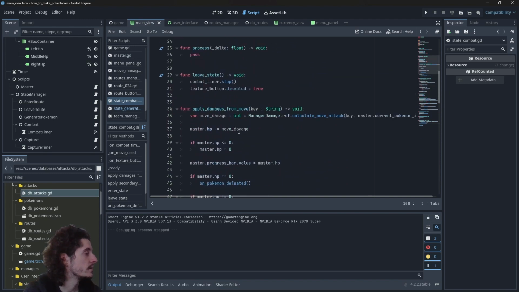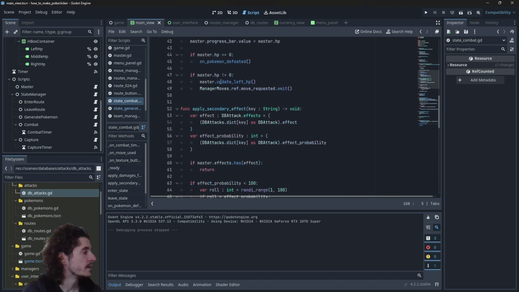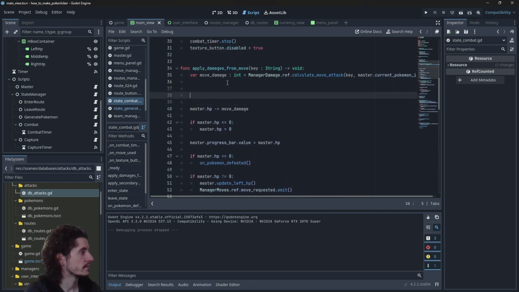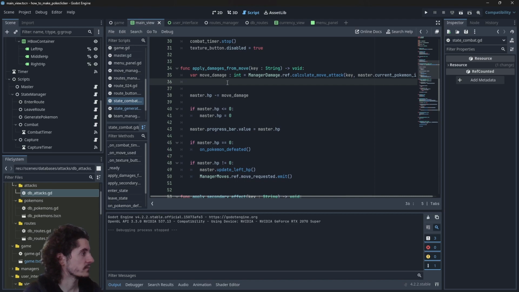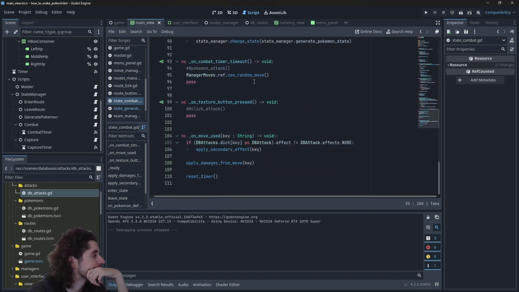So here, we have the damages from the move. Okay. I will make a simple check. Okay, so that's, well, damages from the move. Maybe I should change this.